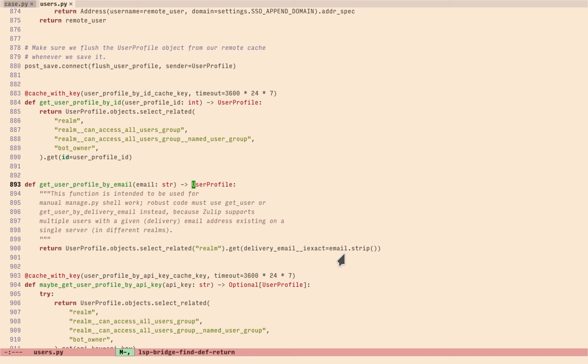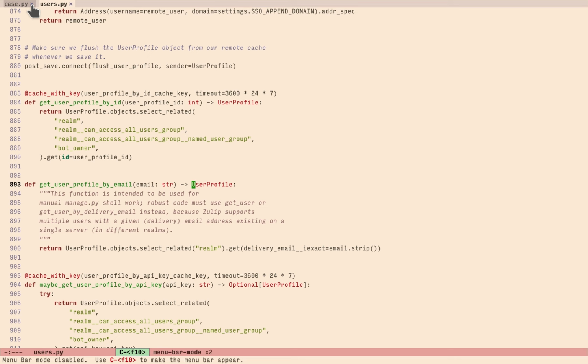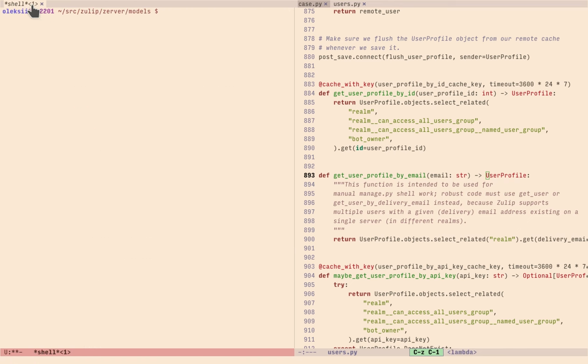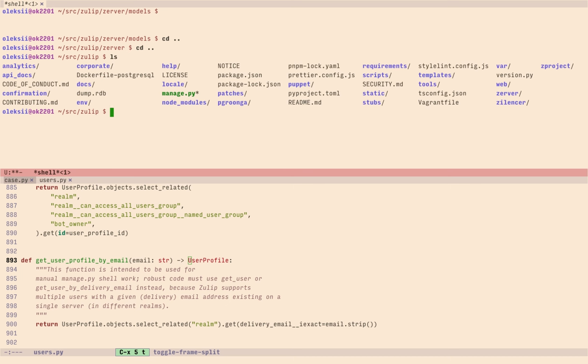Of course, you can always activate your menu and see the available functions for different modules in the menu. You can also use this menu and options, and everything can be enabled and disabled. I tend to disable everything to not distract my eye from the work I do, and I usually don't like to have sidebars like terminals inside of the main frame, but you can do anything. You can split your window, you can run the shell here, we can change the direction, we can do anything we do with normal projects, like file manage.